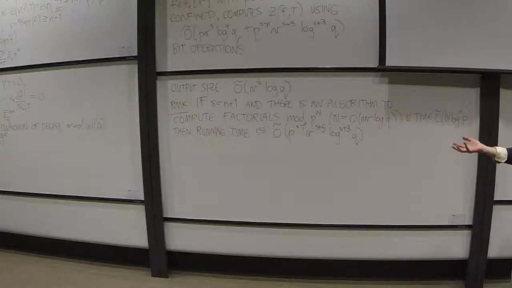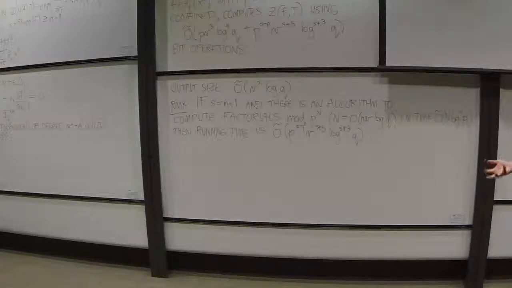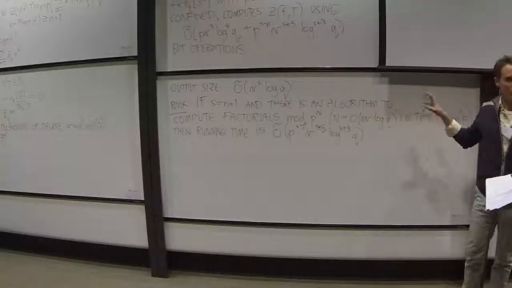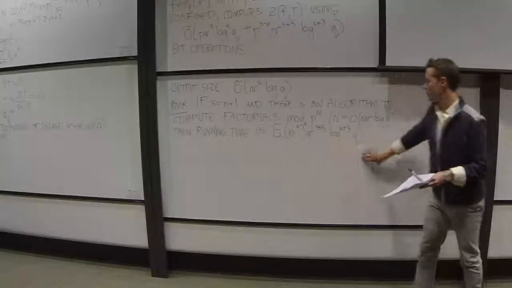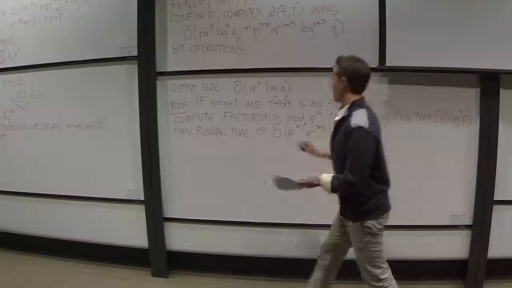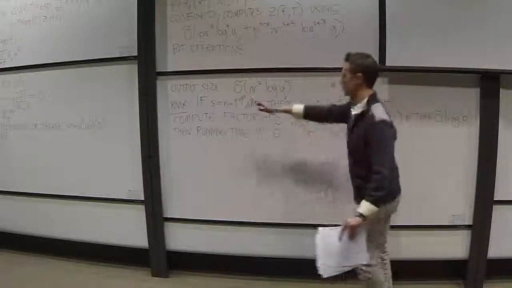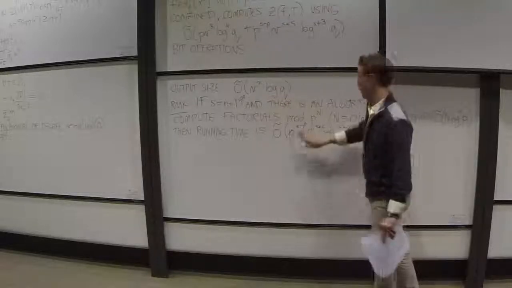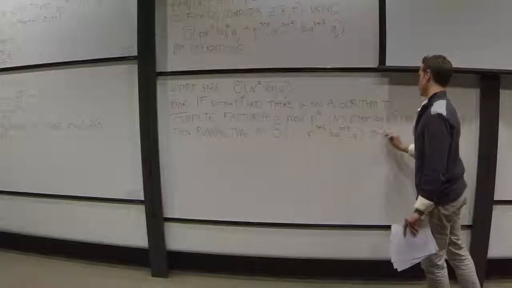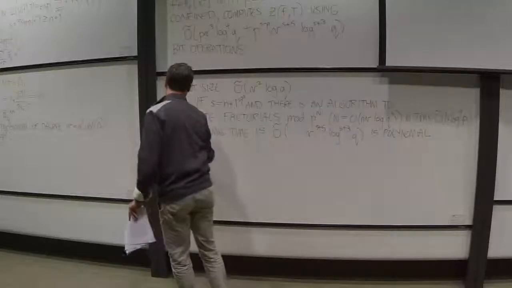So for example, you might have an algorithm that has to factor an integer or factor a polynomial mod p, and those are well-studied problems with well-known bounds. So here, I'm spotlighting that if there was a fast way to compute factorials mod powers of p, then the running time is, taking s equals n plus 1 equal to rho, this term goes away, and then this is polynomial time in the output size.